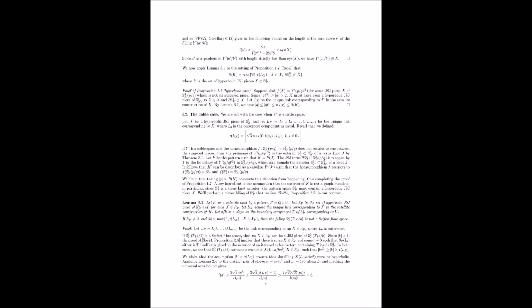Well, they cleverly leverage a powerful tool called JSJ decomposition. Essentially, they take the knot's exterior, the space surrounding the knot, and break it down into simpler pieces, each with its own specific geometric structure. So they're kind of dissecting it. Yes, it's a bit like dissecting a complex machine to understand its individual components. So they're looking for patterns or properties within these individual pieces that might reveal when a slope becomes characterizing.